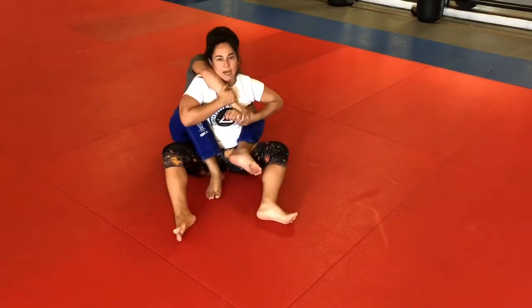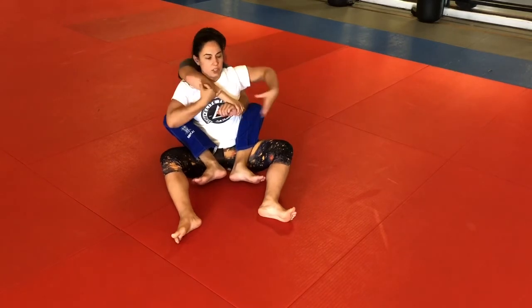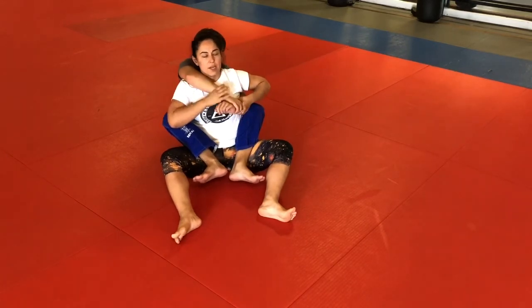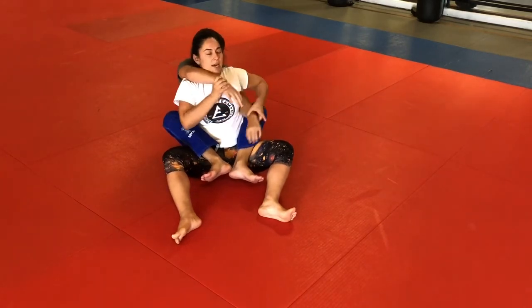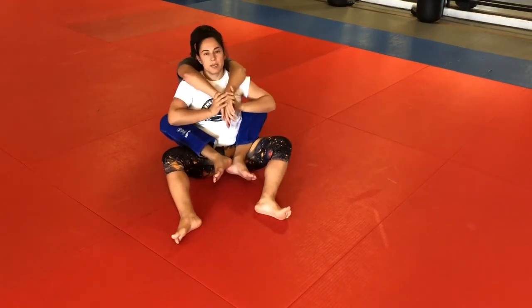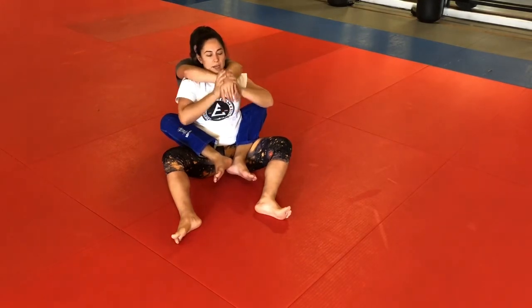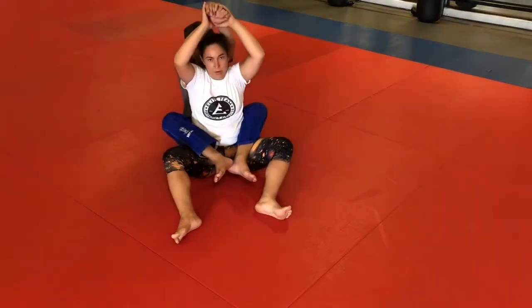So when you've got the back control, I want you to look. See, do you have one arm over? Yes. Do you have one arm under? Yes, that's good. The reason is that if he has two arms under, look, he's not really controlling me, and I can just go like this. If he has two arms over, I can just duck under. Boop, I get away, okay?